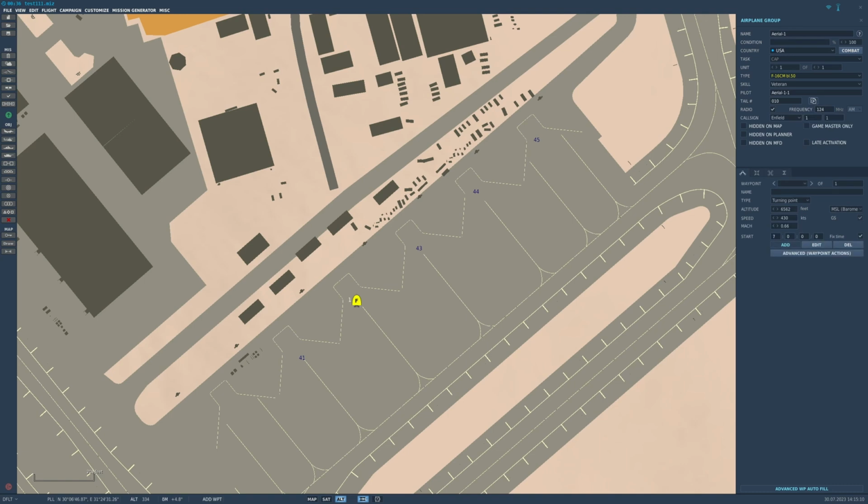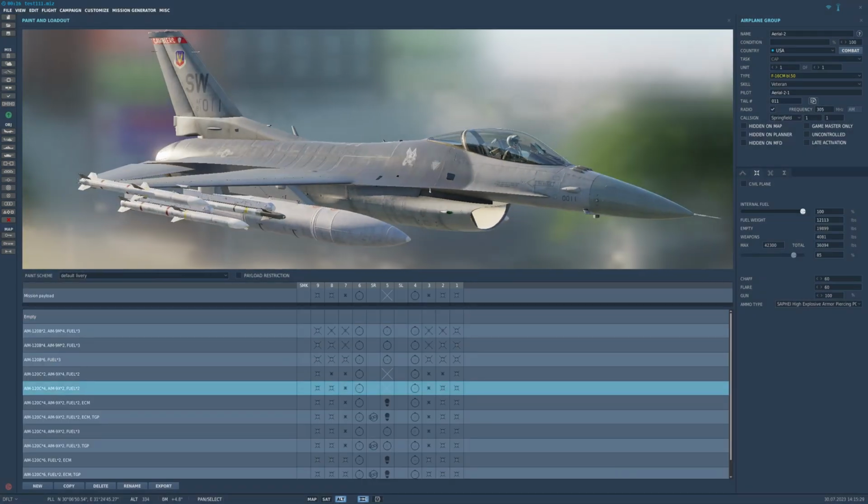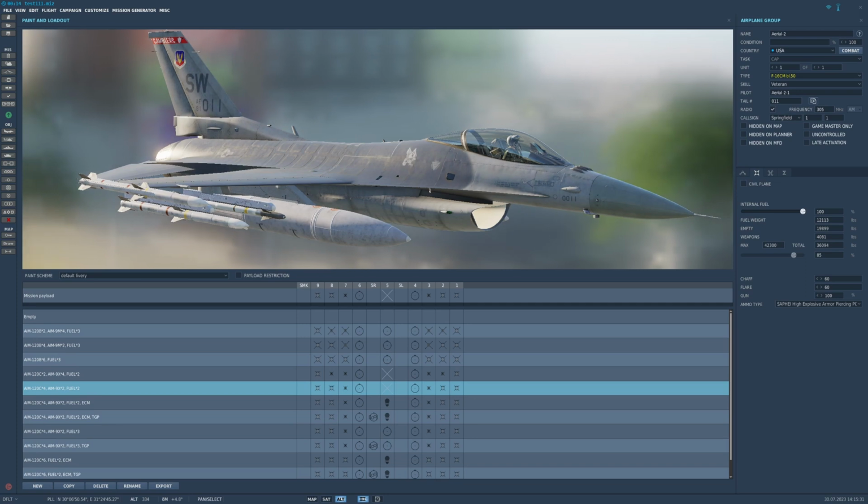Now let's just put a player aircraft down here. Say to start from parking hot, and that's a player, and that's going to be us. We will put a Viper next to it here, take off from ramp, and let's give him a loadout just for fun. Nice air-to-air loadout with the gambler's livery.